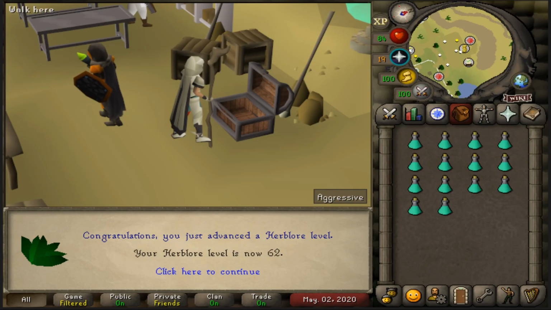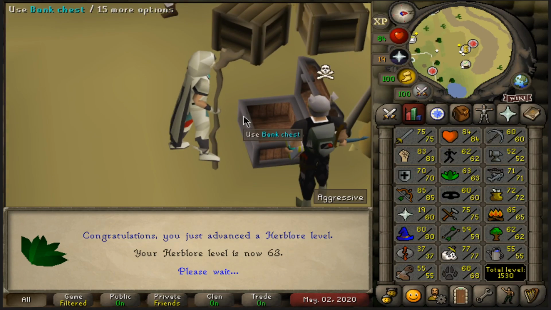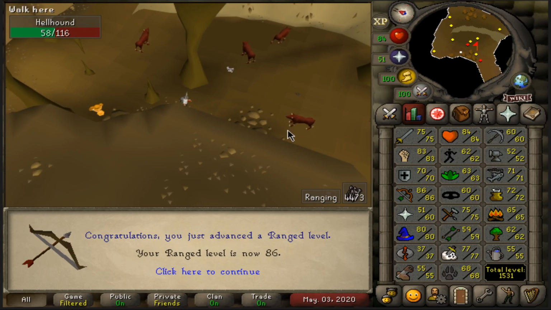So I'm just using up a few of the herbs that I've got saved up in the bank from all of the farm runs that I've been doing. And there we go, up to level 62 herblore on the account now. Hey, there we go, 63. I believe that is Super Restores unlocked now. And there we go, up to 86 range now. Sorry if my voice is a bit deeper. I literally just woke up.